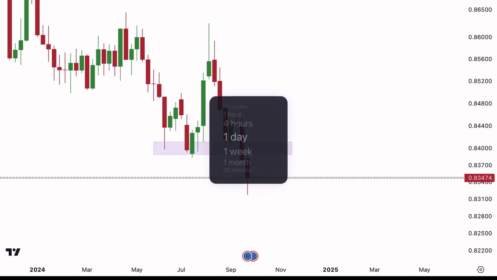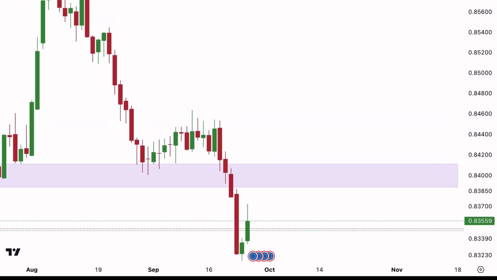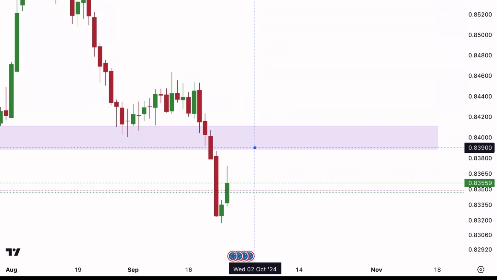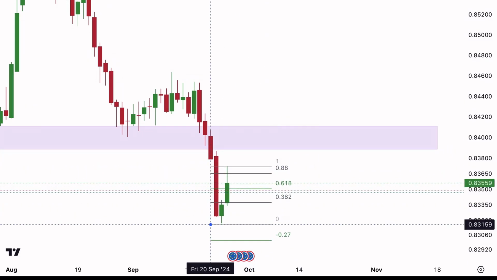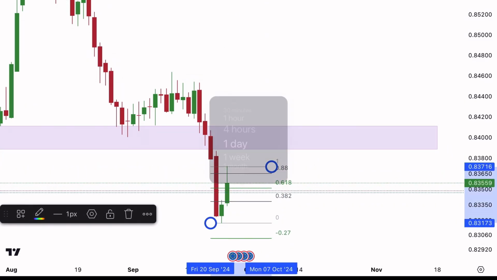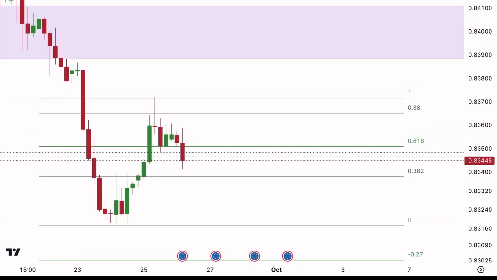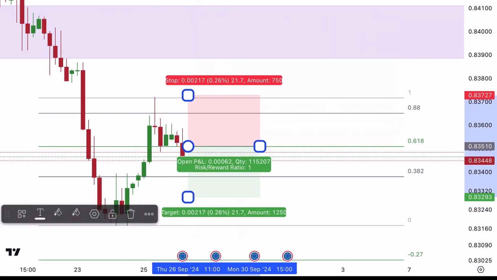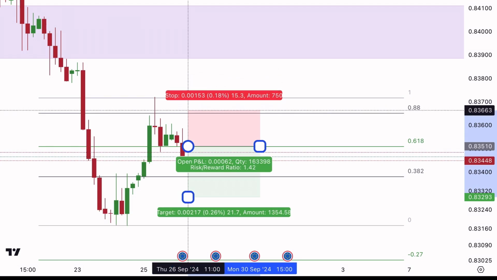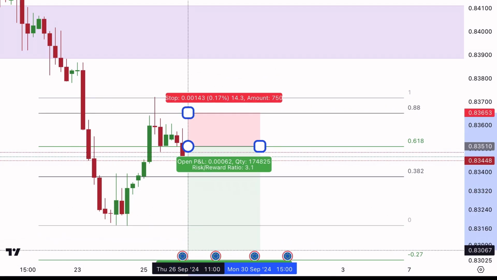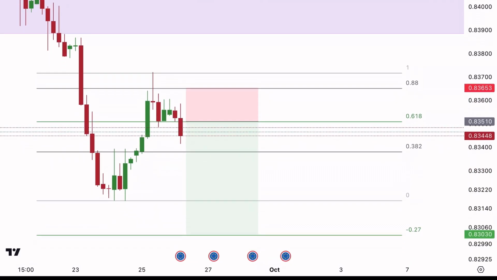We go back to the daily time frame, and on the daily we will draw our Fibonacci. Let's draw the Fib, and on the 4 hour as usual we wait until the 61 level gets broken. So right now the 61 has been broken, so usually we'll put our order on the 61 level. Let's place it on the 61. Our sell limit order, stop loss at the 88 and the TP at the negative 27.